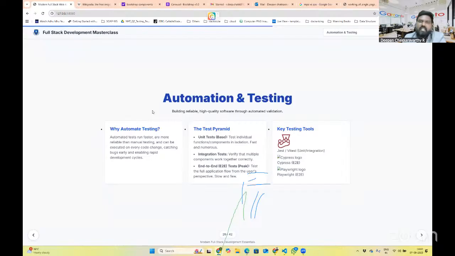Right. So testing is an important aspect when it comes to full stack development, right? If you are a normal front end developer or a back end developer, this is not going to be a key consideration. But when it comes to a full stack skill, testing forms a key skill. So it is equally important for us to have the skill of testing, right? So what kind of tests do I need to do? As a full stack developer, I should be able to do unit tests, integration tests, and then end to end tests.